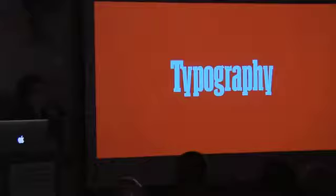And at the point that we started this redesign, Matt Woolley was not yet on our team. He had just agreed to join us from London, and he'd done a really beautiful redesign of the British newspaper, The Independent, and had worked with Henrik Kubel on the fonts, and also had done a number of other projects with him, had a really great relationship with him. And so while Matt was still in London, we decided that we wanted to commission all new typography and work with Henrik. And we thought it was great that Matt was still in London, because he would be able to be really involved and go over and look at type specimens and work with him pretty closely.